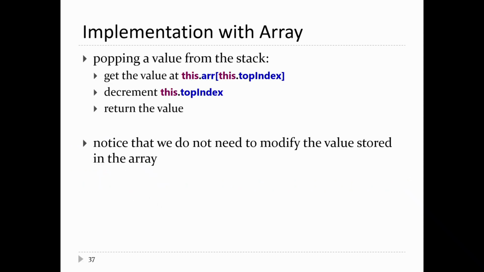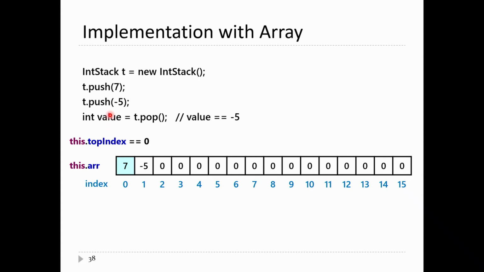To pop an element from the stack, we're going to get the value at the current top index, and then we're going to make the top index go down by 1. So push the 7, push the -5, so we have 7 and -5. To pop the -5, we remember the value -5 and return that, and then decrease the top index by 1. So top index goes down to 0. If you pop again, we remember to return the 7, and the top index will become -1. So whenever you push, top index goes up by 1. Whenever you pop, top index comes down by 1.